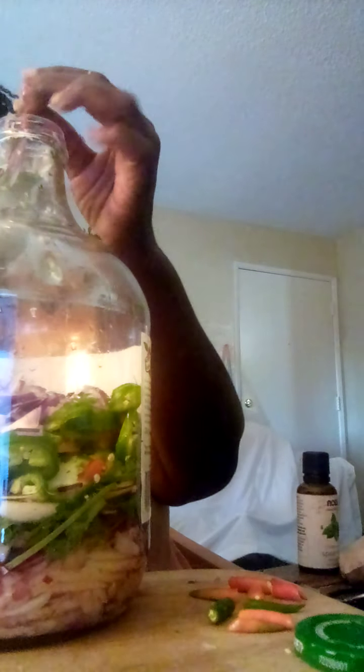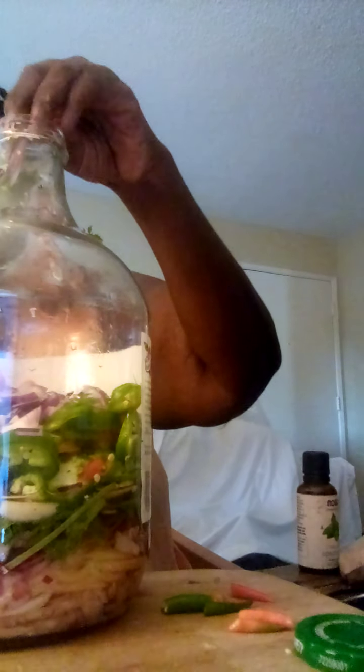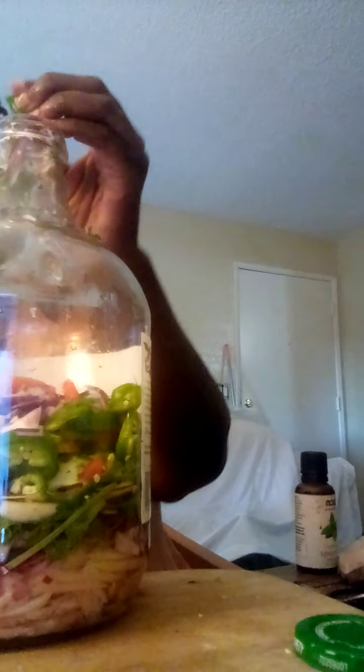These little peppers are the peppers you're going to put in here, and they're going to look and dance and do the jiggle jackal. I'll cut up some more jalapeños, put some more scotch bonnet peppers in there. Put some more garlic in there. It's a lot of cilantro so you can see.